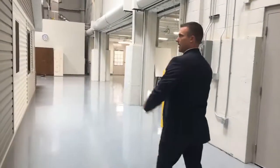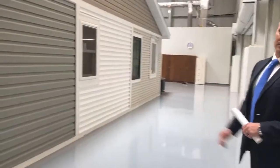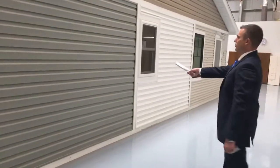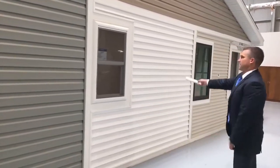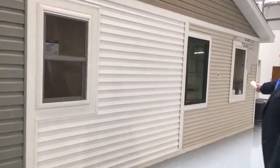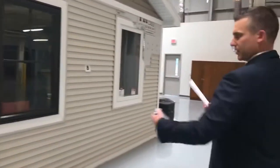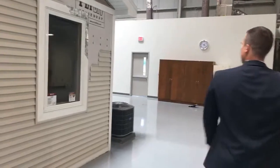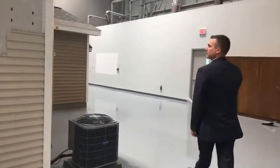And then we transition to a more traditional product — the vinyl siding. If you look here, we have not only different colors but also different styles. This is a Dutch lap product on the gable and on the sidewall here, and then just a double-four vinyl, and then also a triple-three vinyl. And then again, different types and styles of windows, different colors of windows, which really incorporates the various things that we might find when we are inspecting a loss.